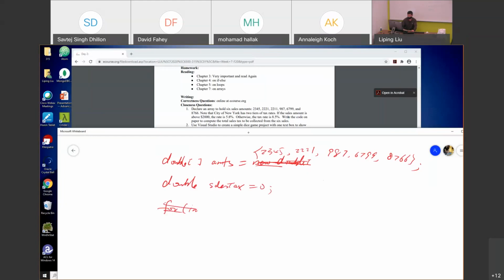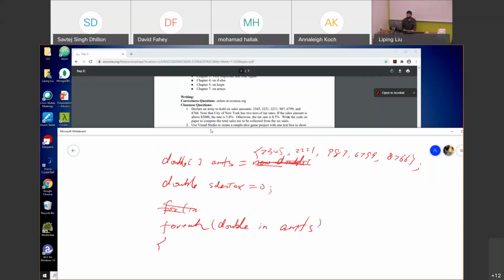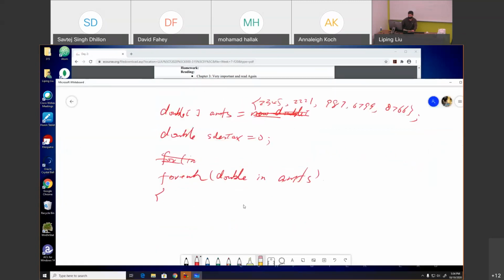So foreach double x in amounts, curly brackets, and then we can just move up and do everything. This x just represents every amount here, each number in here.